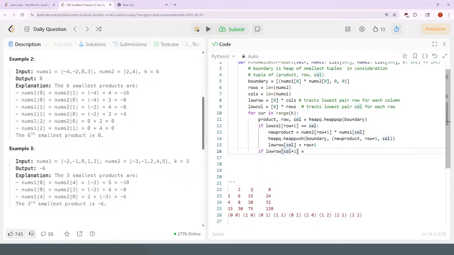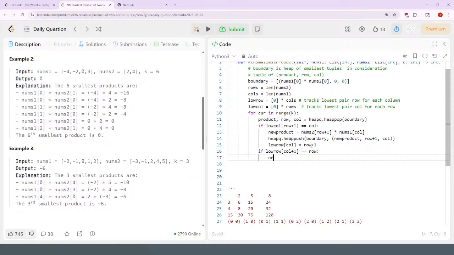So for column plus 1, which is this column, the lowest row is row 0. So it's equal to the current row. But it's not, so it's not going to do this.